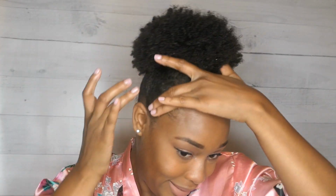on my edges. And this is a super old wash and go. I've been wearing this for a week. I don't think it's a wash and go anymore. I just think it's a straight afro.